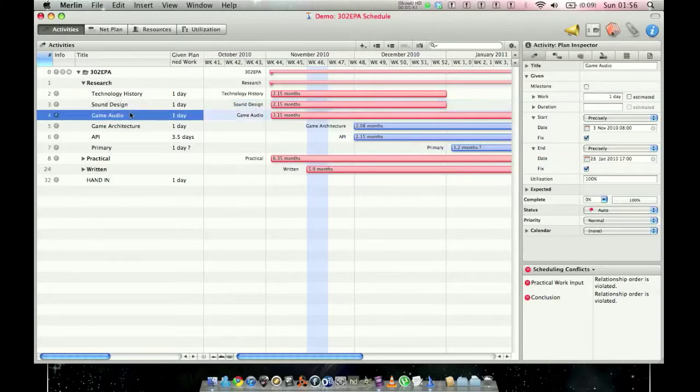Game audio. This is research into the specifications of the audio, what it needs to be, what format. Because from what I've been reading, the format is supplied to you by your developer, and then you have to convert it all to that. But somewhere in the chain it has to be converted, because mostly it's going to be done at a very high 24-bit, at least 48 kilohertz sampling, right? That's the minimum. And later on down the chain, you're going to convert it down to whatever they want to make it fit. Sometimes they don't let you keep all the audio content and the quality you want in it.